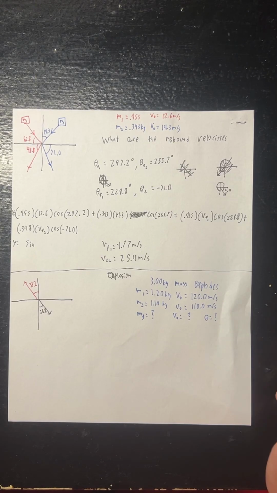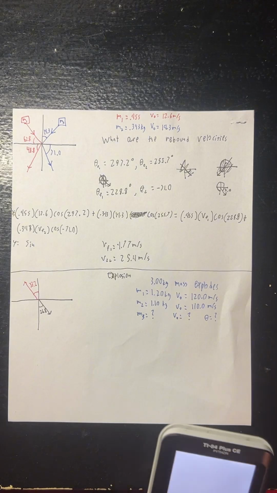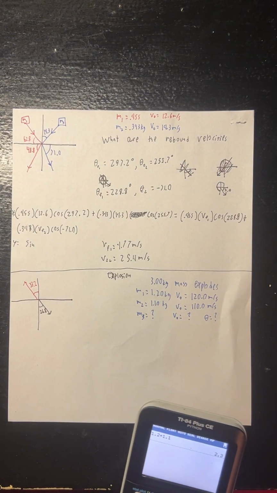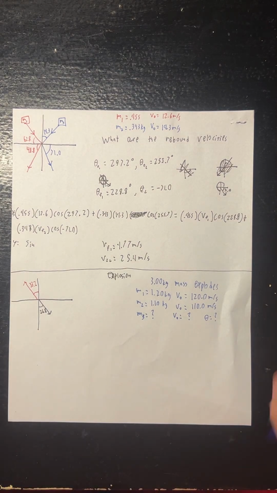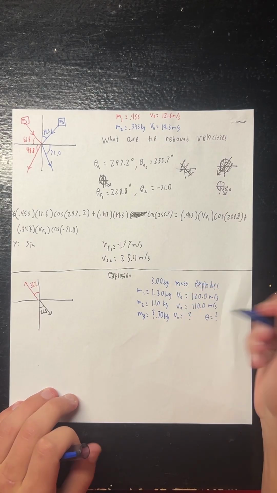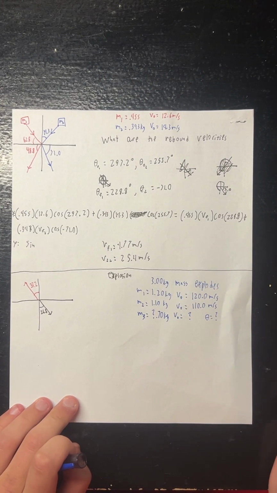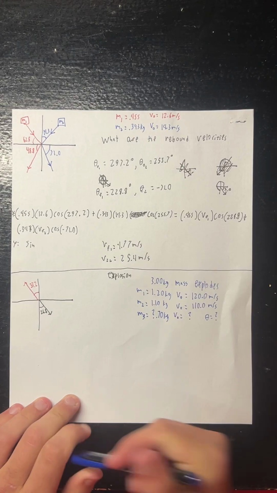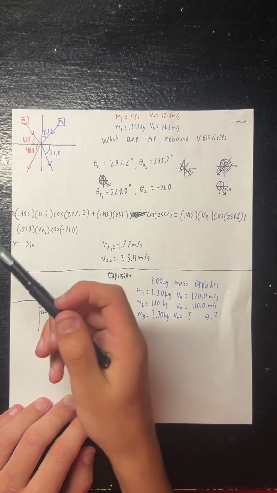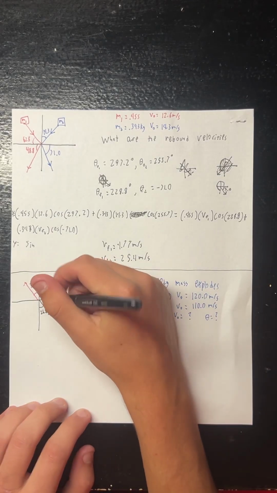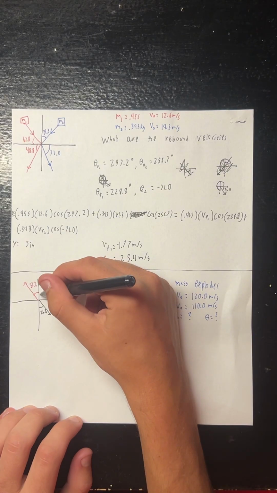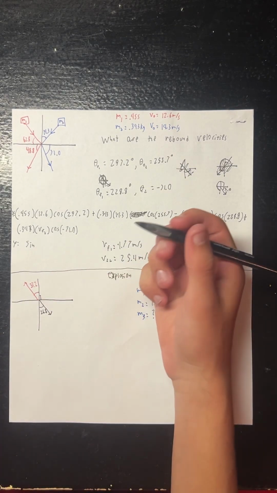So those 3 things are the 3 things we are trying to find. So we can really easily find M3 here, right? It's just add these masses, subtract from 3, so 1.2 plus 1.1, 3 minus that, and it's 0.7. So that was really simple, 0.70 kilograms. So now we have to find the velocity and the theta, which are 2 variables that we need to know. So first, let's set up our angles. So these are much easier because they're already going out that way. So pretty much to find this angle, we can just do 90, right? Because this is 90 plus 33.2.